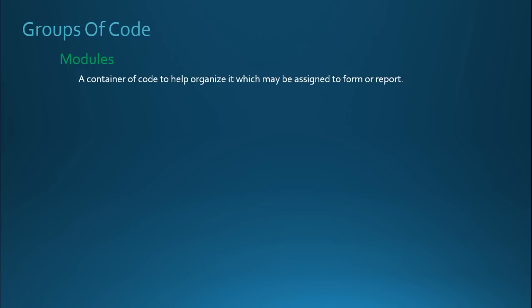Okay? And in this particular case, it makes a lot of sense that, let's say we have a form, and we have different functions and things that we want that form to do. So when we click on this or do that, or the data we want to display, all of that we're going to have VBA code in the background to do all of those things, and it makes sense that we want to take all the code that does those things and put it in a module, or put it in some sort of container that is associated with that particular form or report. That's just a logical way to group your code together so that it's organized and easy to understand and identify where it is when you need to go find it and do some work on it.